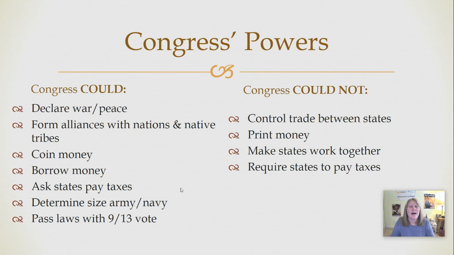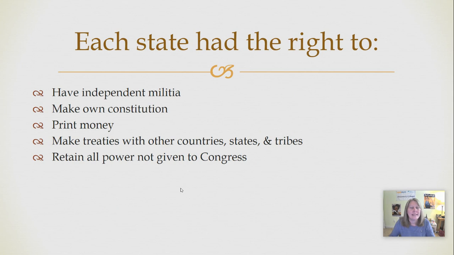Oh my goodness. The idea that they couldn't control any sort of trade between the states, and that states are just kind of their own little nation states, if you will, is how they're acting here. They had all this authority and power that clearly wasn't subservient, held in check to the National Congress. So, lots of serious issues, and it's one of the reasons why this form of government is just the temporary first form of government.